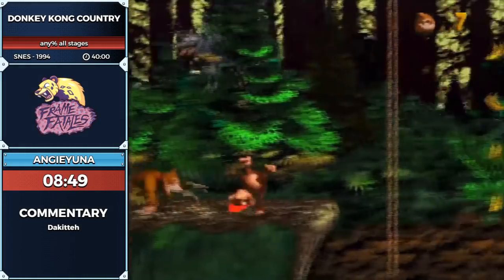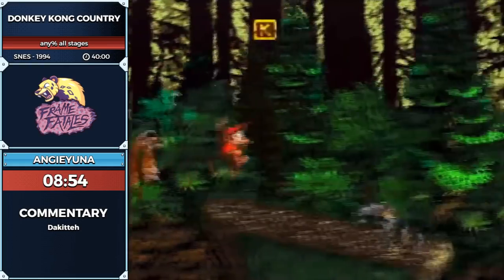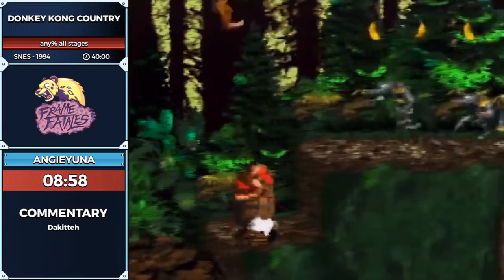So continuing on with the story here, aren't the Crocs doing some weird stuff in the forest too? Yeah, I guess so. They're just trying to stop Donkey from getting his horde.